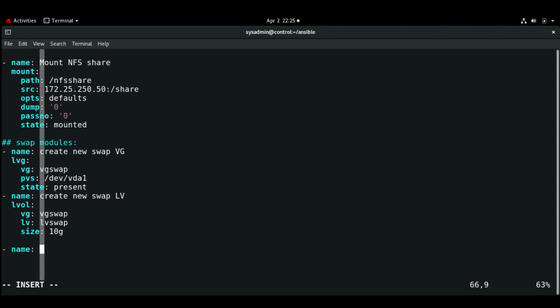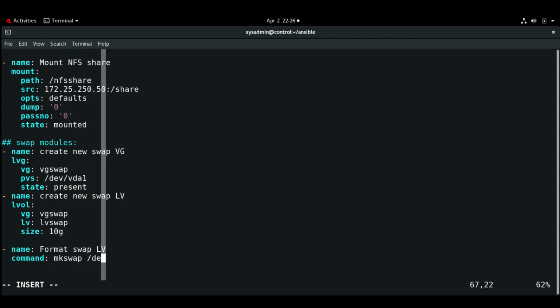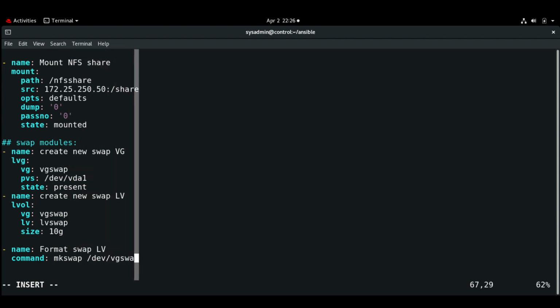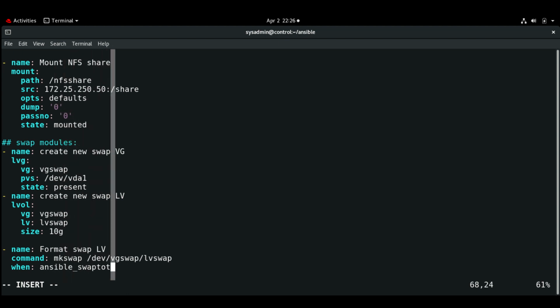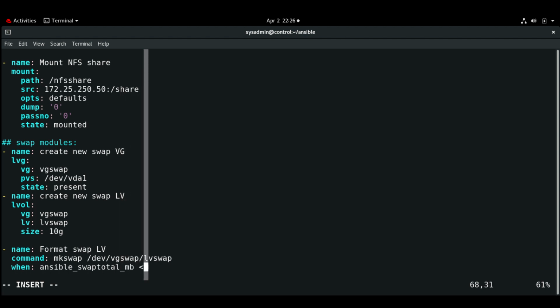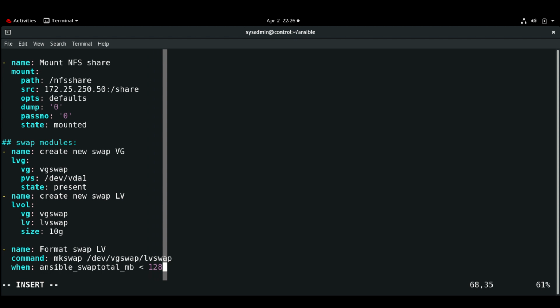Okay, next name, format swap lv, and using the command module, mkswap /dev/vgswap/lvswap, when ansible_swaptotal_mb less than 128.